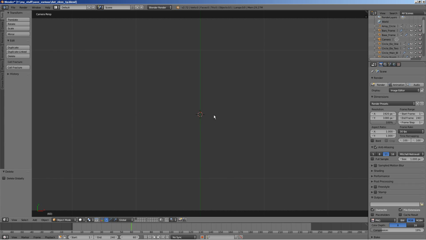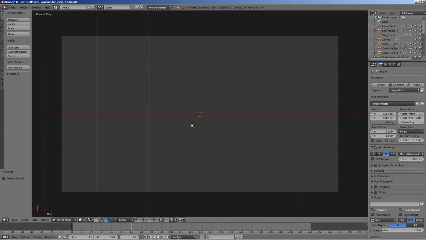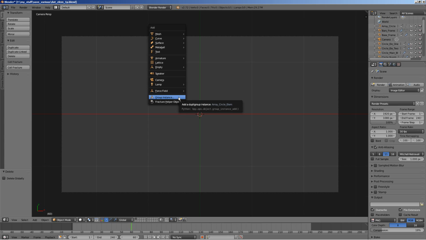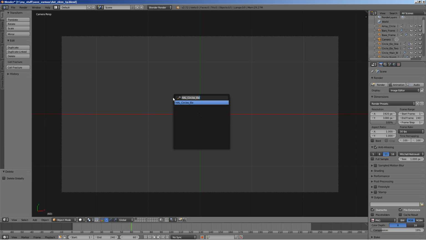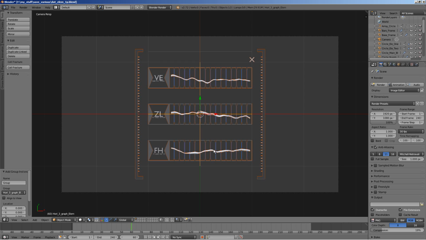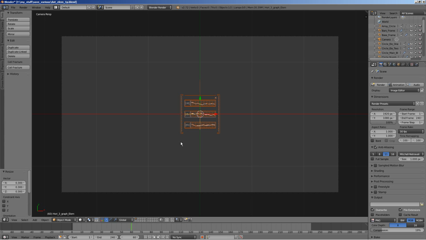So how do you add an element on this empty layer to build a scene? Pretty simple, you hit Shift A and add group instance. You can see it right here. And then you select the group instance that you want to add in your scene. Let's click this one. You can see the element is brought in as a single object because it is a group instance. And now I can easily hit the S key to scale it down, and let's hit G to grab and move it on the X axis.